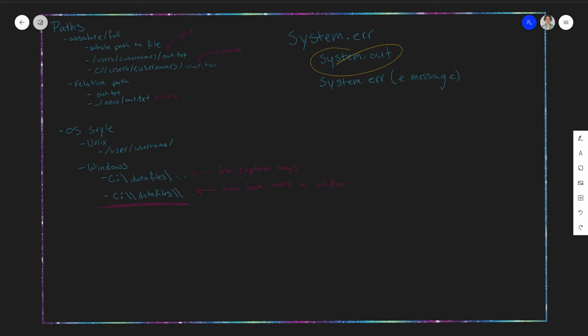The other thing we can do with this is we can do something called System.setErr. And this allows us to put in an output stream. So in here we put an output stream that we've already come up with. This could be like a file. And this means that anytime we use System.err, we're going to put things instead of in the console, which is where System.err normally puts it, it's going to put it into that output stream, which could be a file. It could be some other output stream that we have. Usually it's either console or it's the file. So usually we're going to have one of those.